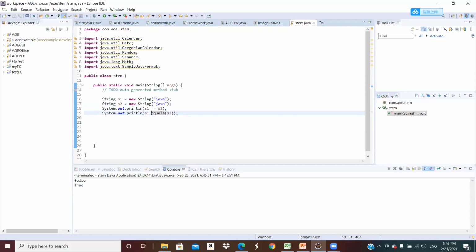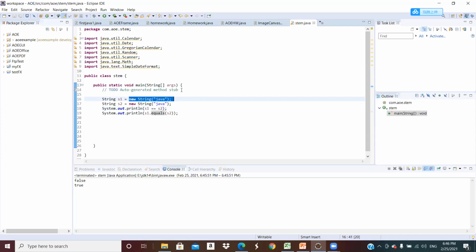Because we already talked about the operator being a memory comparison. When you create a new object, you specify a slot of memory to store it. And then you create another object, you specify another slot of memory to store it.